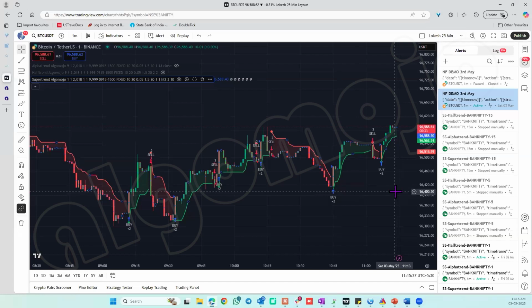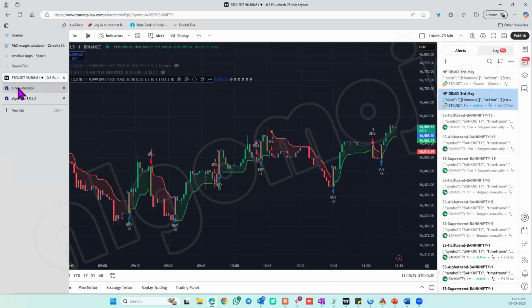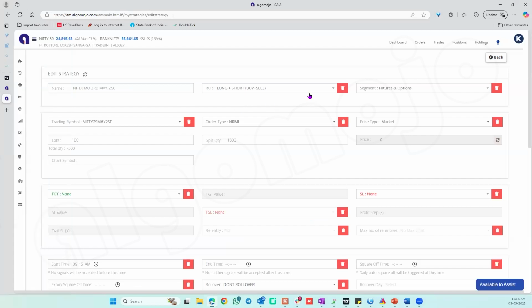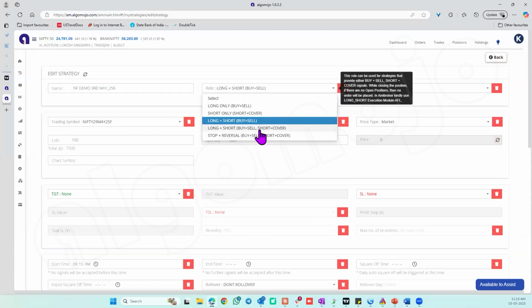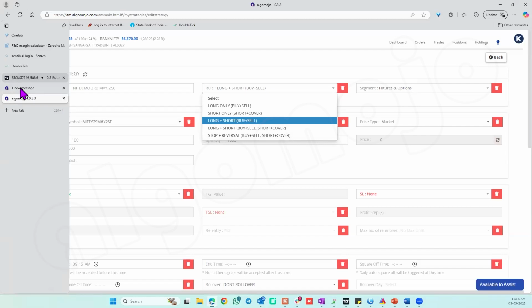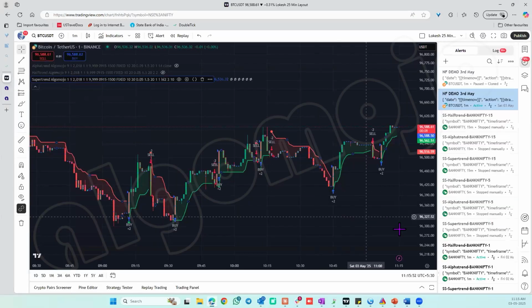So buy, sell, short, cover, four actions need to be covered. For that also, we have this provision called long play short, buy, sell, short, cover. So if your system can send buy, sell, short, and cover, then it will work perfectly as what you're mentioning. Otherwise, there'll be an issue. At our platform level, we'll not be able to understand whether it is a change in the trend this customer is requiring, or the signal has to be ignored. We will not be able to make out that. Okay, got your point. Yes, yes.